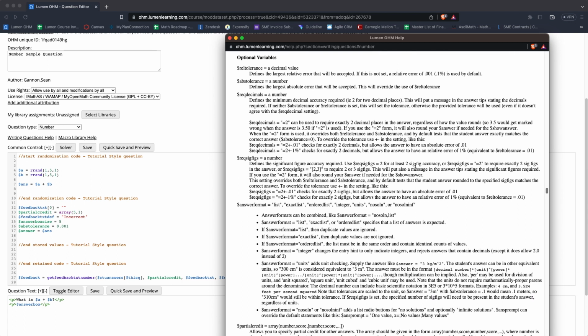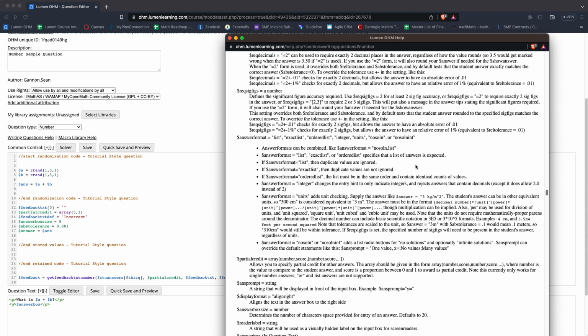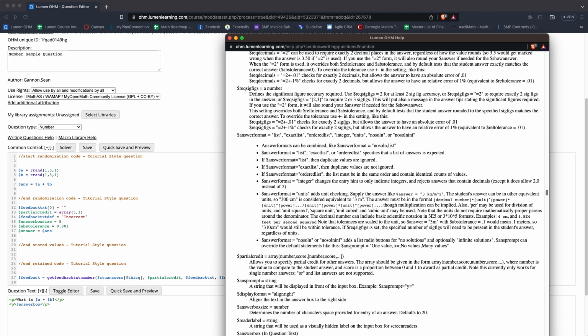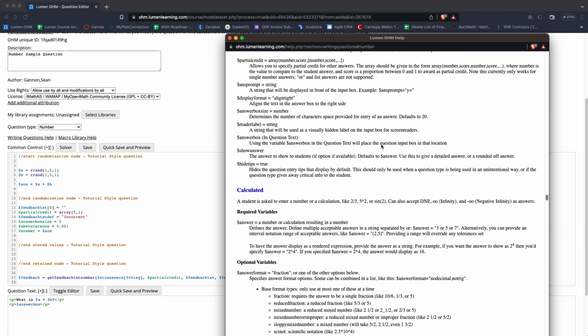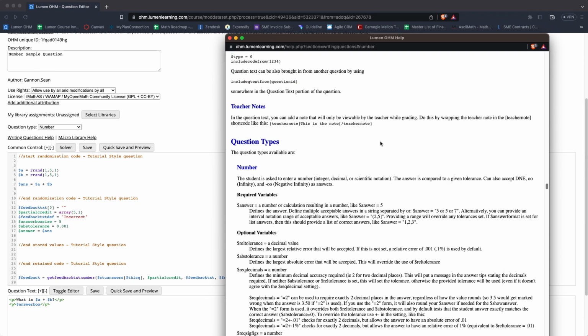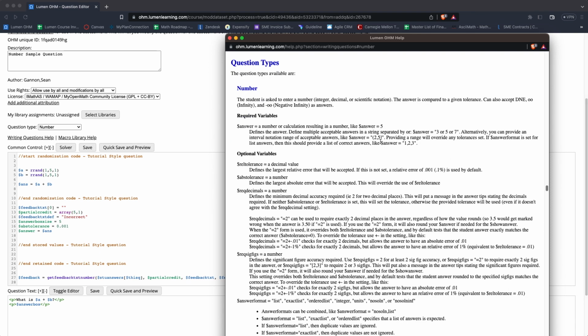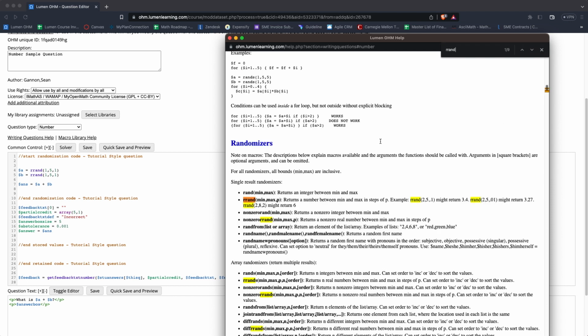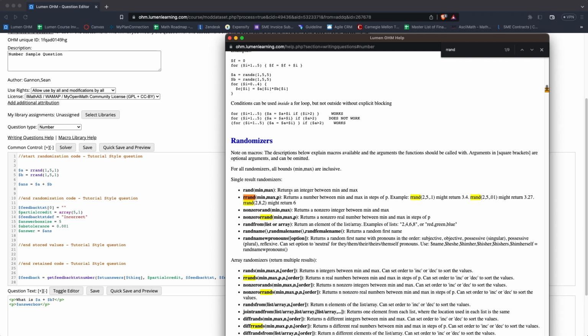Same with every single question type, more than we can put in a little video here. But this is a good tool to search and see, what do I do here? How can I add things? What's needed, etc. Now, I was talking about random. A lot of times in this I'll do Command F or Control F to find something, and let's type rrand. And this brings up our randomizers for variables.